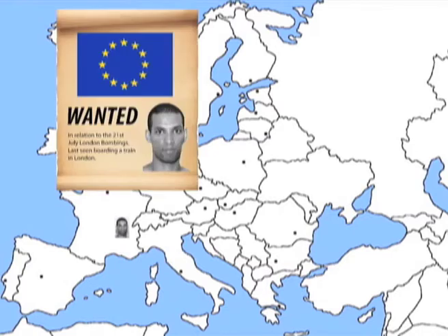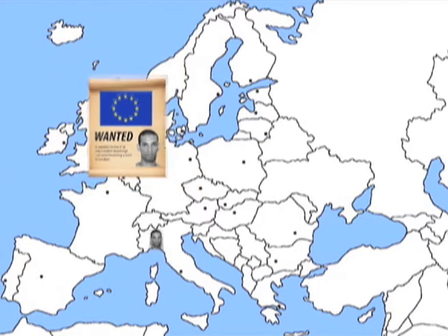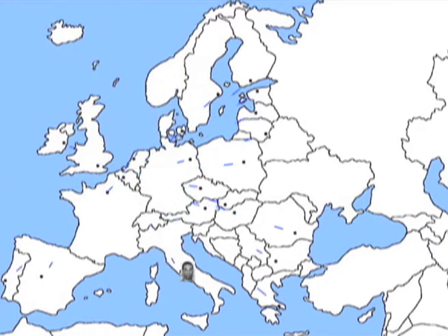A European arrest warrant was issued by the police commissioner in London and sent to Brussels, where it was then sent on to capital cities around Europe. He was caught 8 days later in Rome by the Italian police and extradited to London. On the 9th of July 2007, Hussein was found guilty of conspiracy to murder in Woolwich Crown Court.